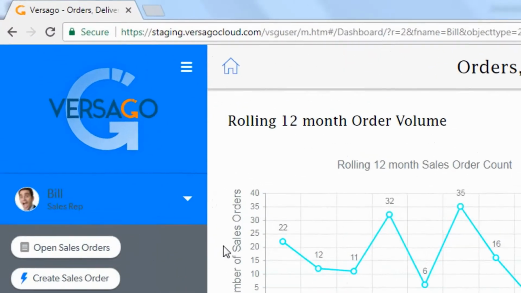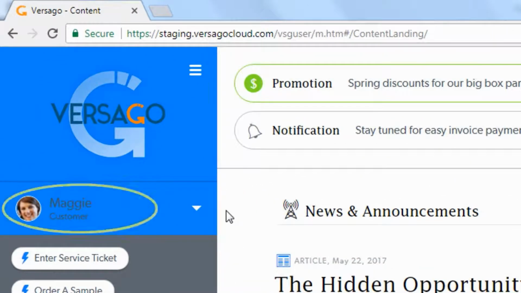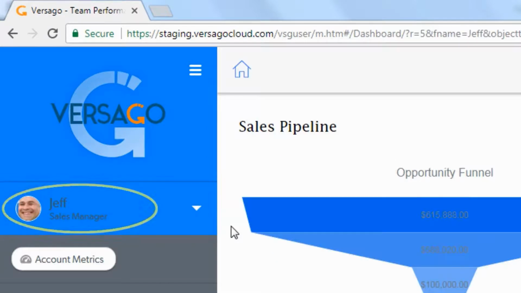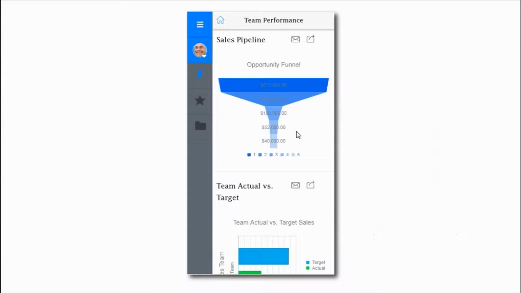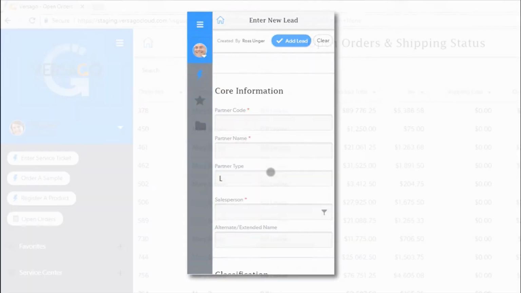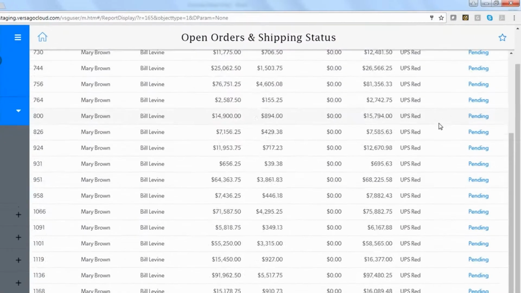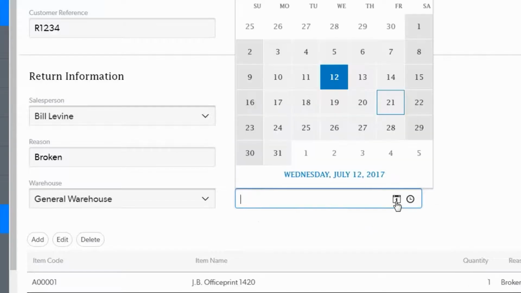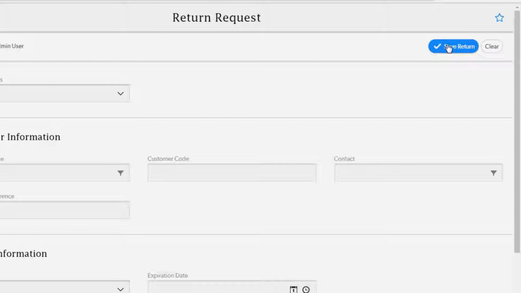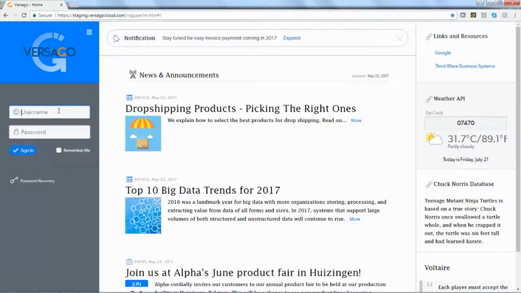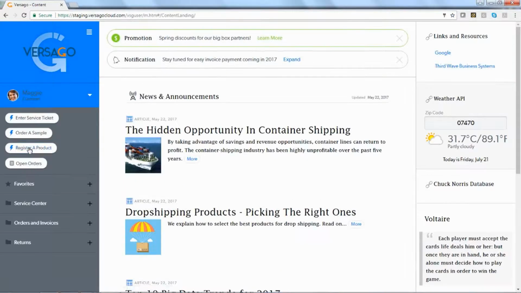Versago enables any type of user across the business, internally and externally, to securely access and update information on SAP Business One using a web browser or mobile device. By providing users of all types a simple user interface for accessing or updating just the information they need in performing their jobs, Versago allows a business to better leverage its investment in Business One for the entire enterprise. No other portal or mobile app solution provides the level of flexibility that Versago does in accomplishing this.